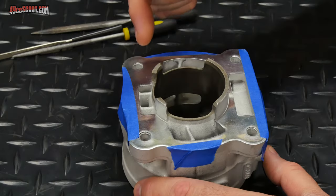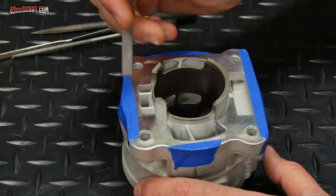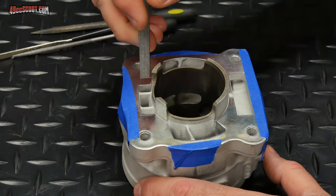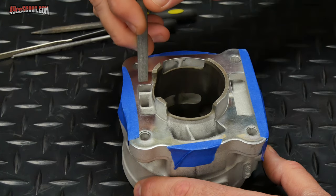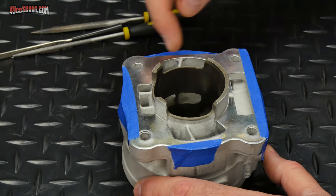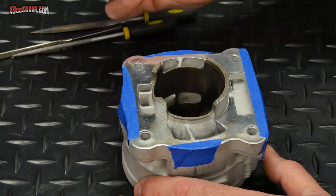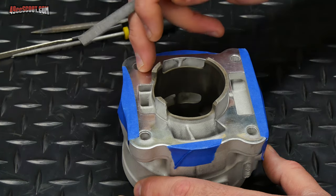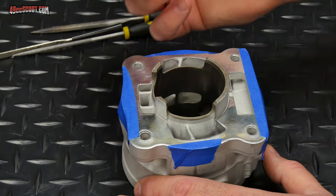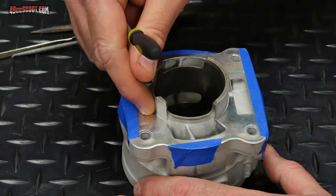I previously matched the thickest gasket in this set to my cylinder and to the cases. Basically it's just that the boost port on the edges here, the gasket hangs over a little bit. Otherwise, it was pretty close and I needed to match everything to the gasket. But I have not done any of the other gaskets, so this is the one I need to use, the one that's 0.21 millimeters thick. So I just need to match that up real quick, and I'm just gonna file these edges until they match the cylinder.